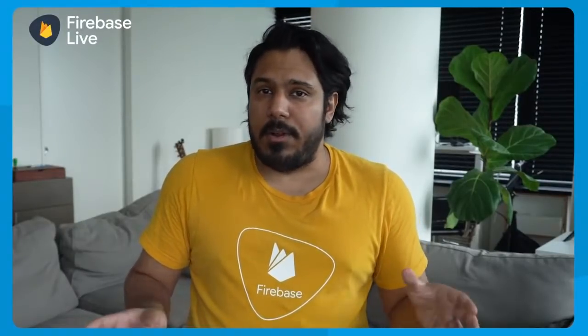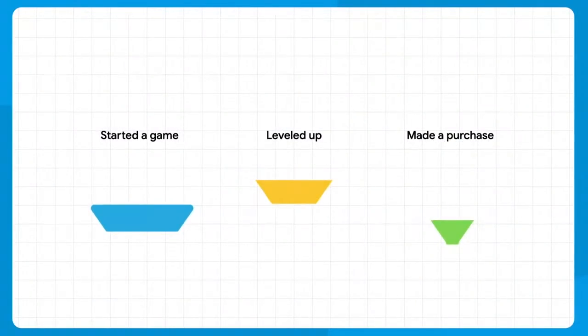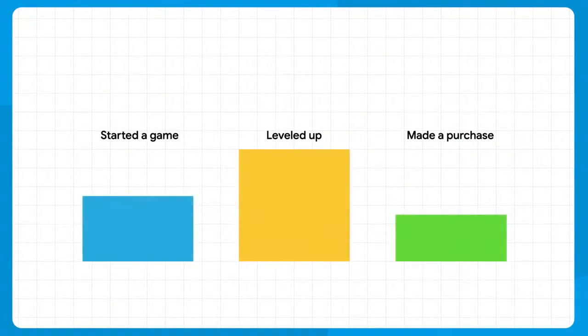Each part of an open funnel represents an event, just like with the closed funnel. However, in an open funnel, the number of users counted in each part of the funnel are out of the total number of users in your app, and not just the number of users who completed the previous step of the funnel. That means that in an open funnel, you might have a distribution like this for the same session start, level up, and in-app purchase events we just saw. Notice how the level up events is greater than the number of session start events?